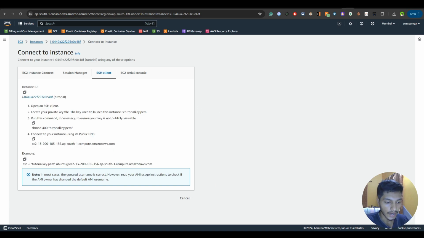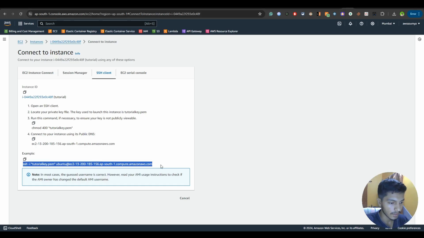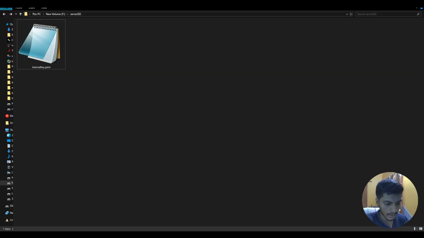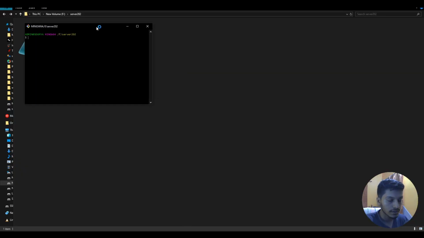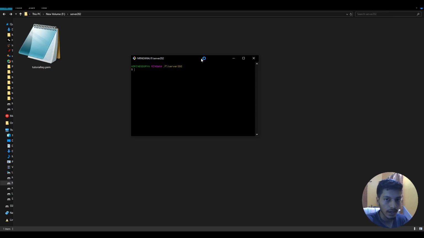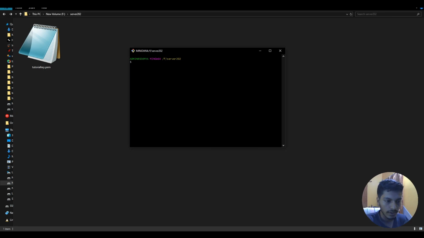And by the way, we have to move into a different folder for all the tasks. Here I have the private key of my instance that I downloaded, and we got this SSH command. I will simply copy this and come to my directory. Now I will simply click on git bash. In case you are using Windows and you don't have git bash, please use WSL or install git bash. But as long as you are using Linux or Mac, you're completely fine.